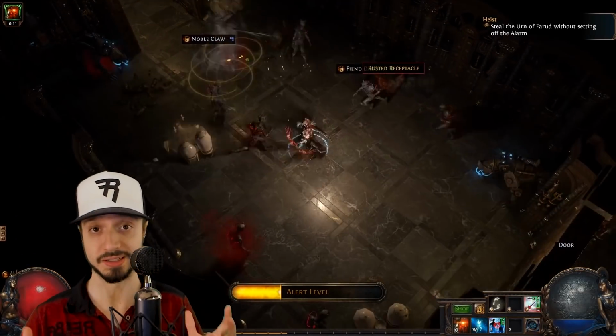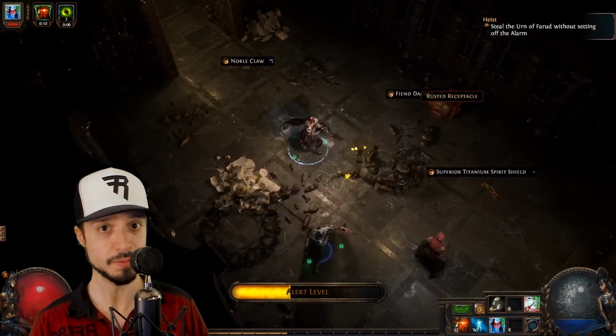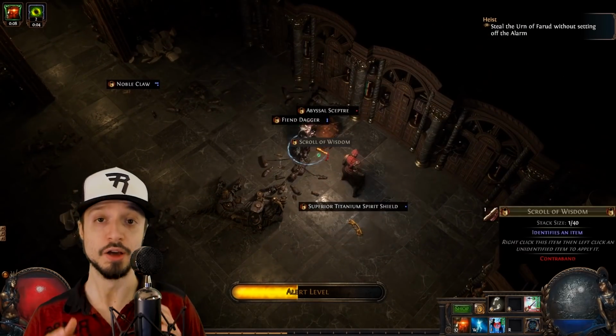Now, outside of the Heist League mechanic, the devs are, of course, also introducing other changes and revisions to the game, and one is a new Doom mechanic for curses.